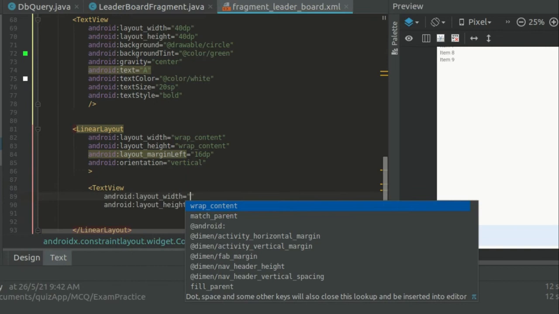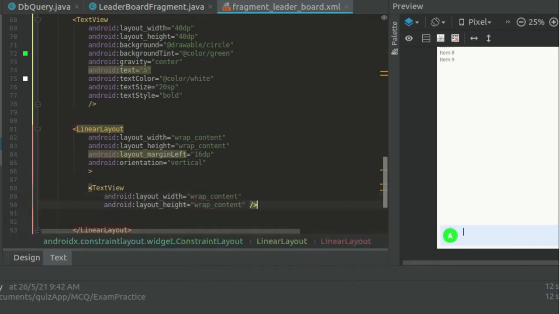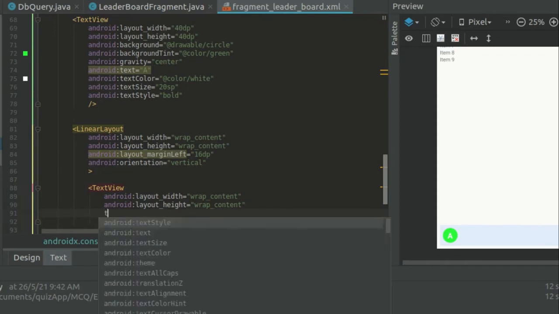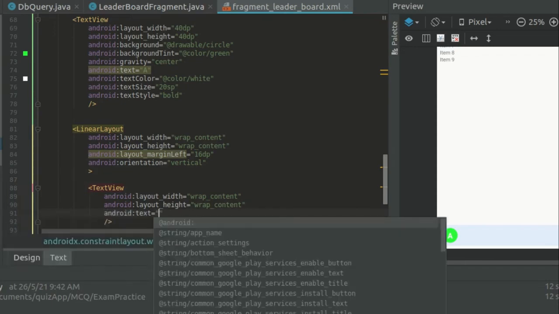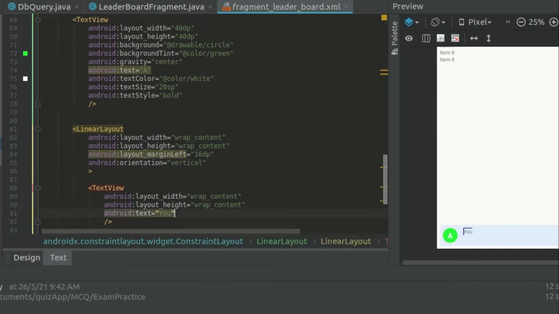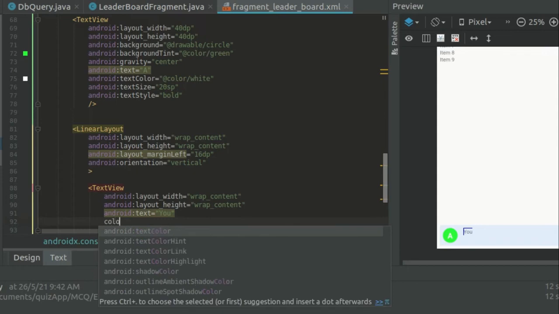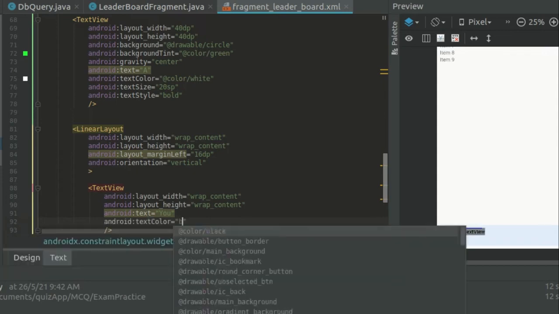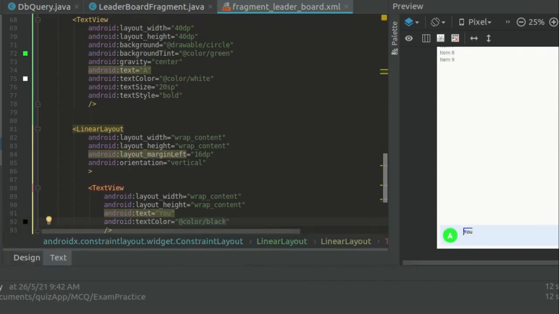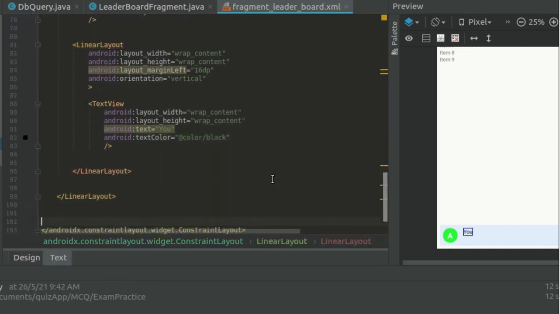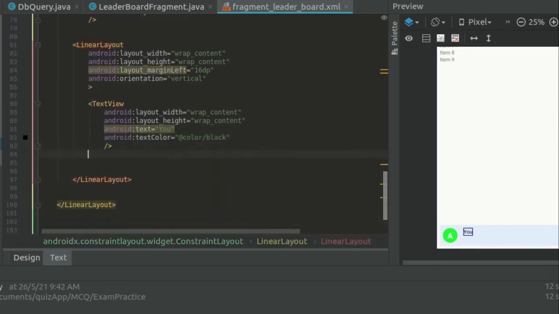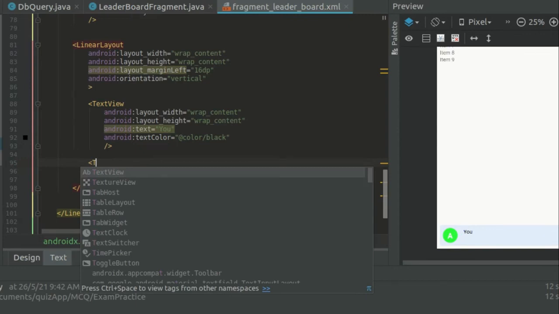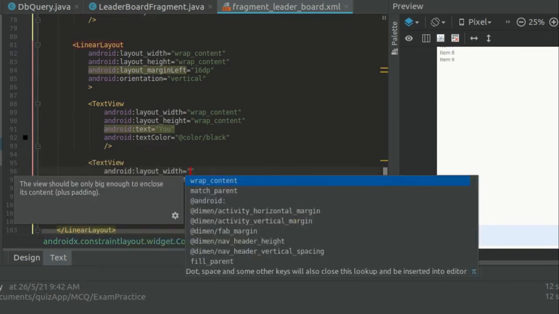Then in this we need two text views. Text view 1, wrap content, text is YOU, then our text color black, okay, and then another text view which will display our score.